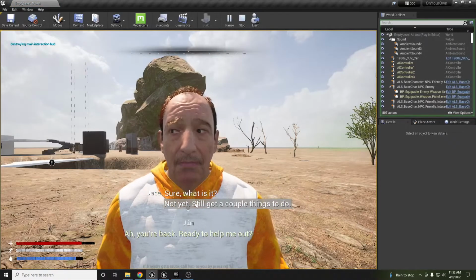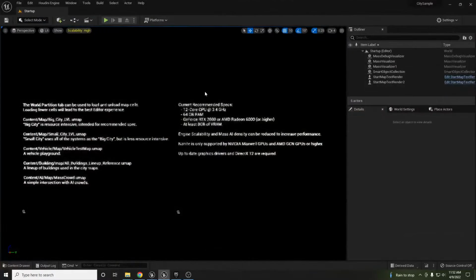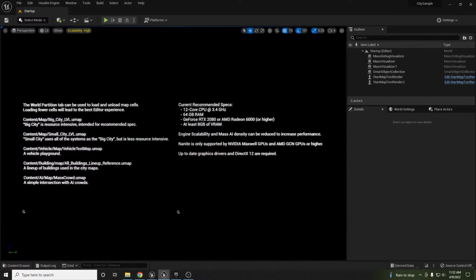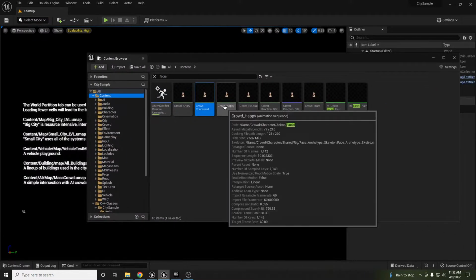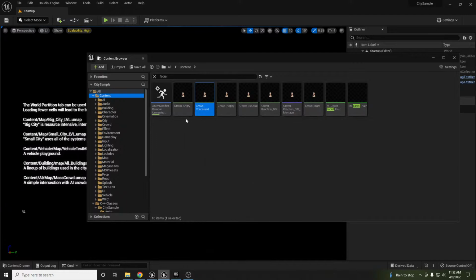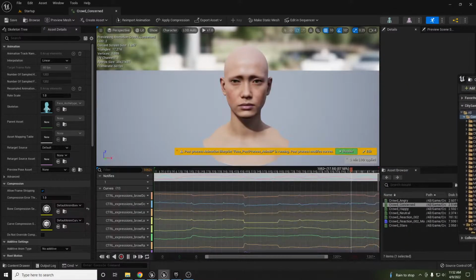And I'll show you right now. It's actually called a city sample, I believe. And let's see, what is it? Yeah, city sample. So the cool thing about this is it has a bunch of these idle animations for like the crowds in the game. So there's like the angry, the happy, the neutral, and I've actually imported the concerned one, and this is what it is.